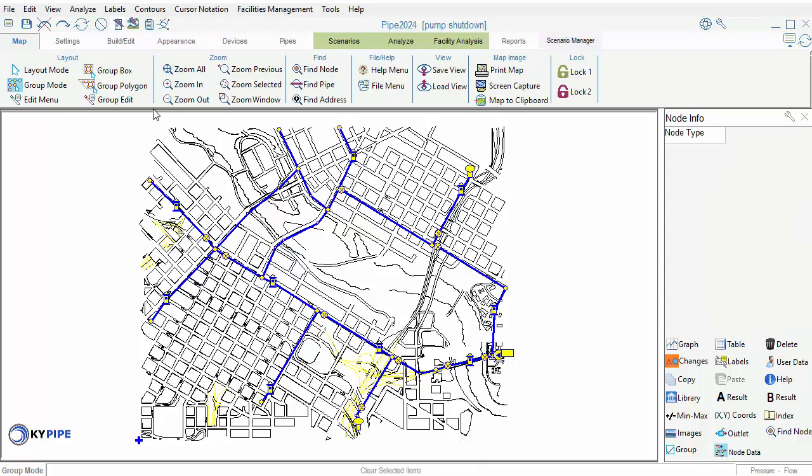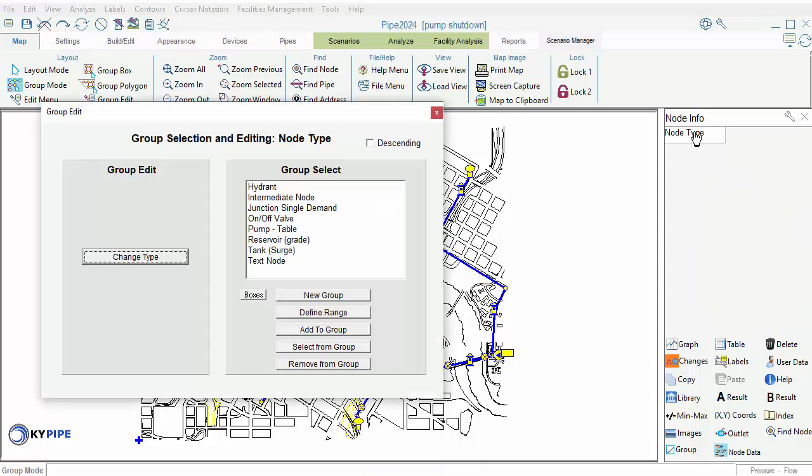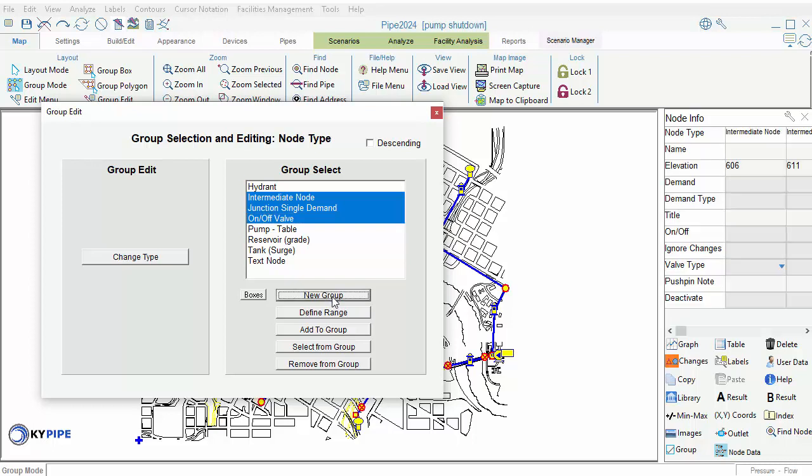Another way to select only these node types would be to click on the Node Type row header, then Control-click on Intermediate Nodes, Junctions, and Valves, then click New Group.